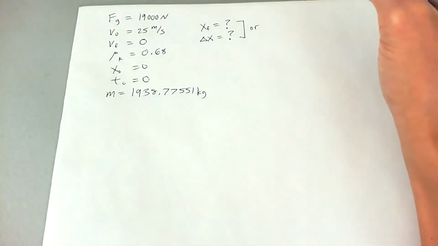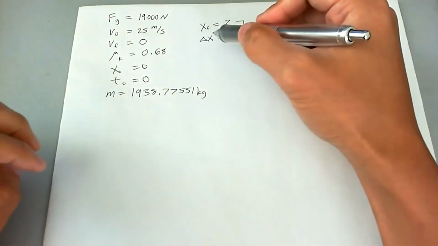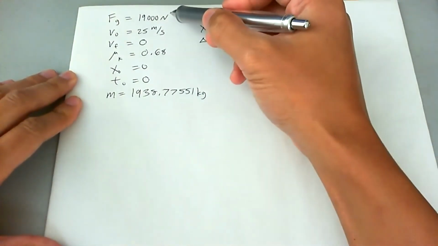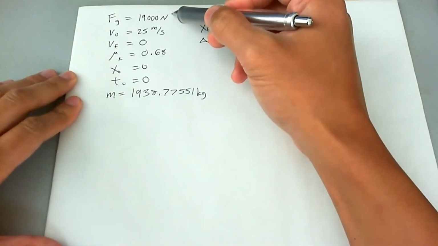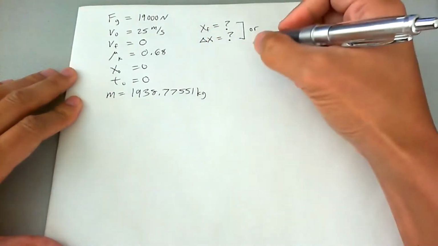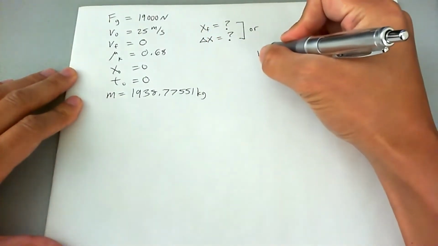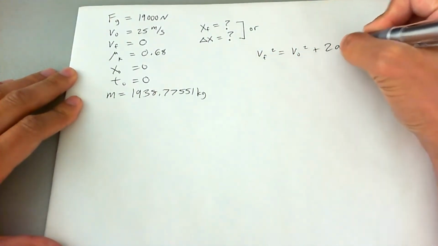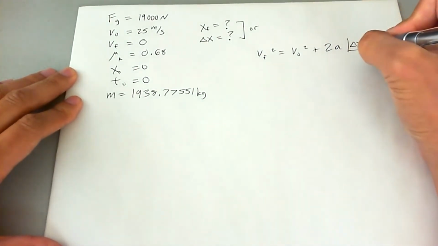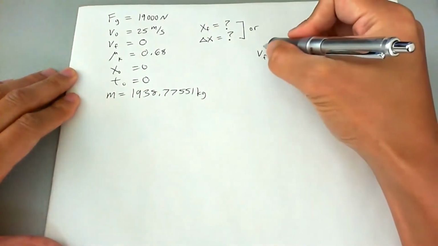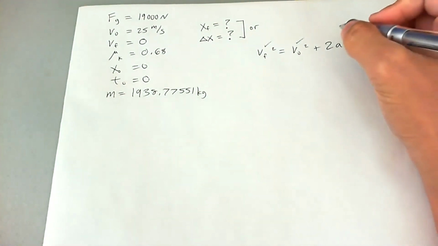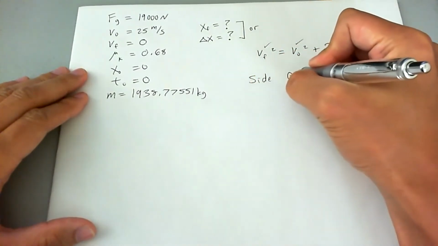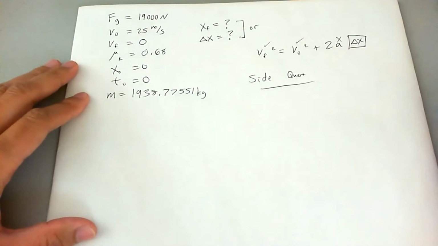Let's go ahead and first invoke the direct equation that involves trying to find delta x. Given what we have here, and just so you know, if you have force, you more likely have acceleration as well. So the best equation is a kinematic equation that looks like this. Okay, I'm going to box what I need to know. We have V final, we have V initial, but we don't directly have acceleration. So in comes the side quest right away, and we're going to try to find the acceleration.